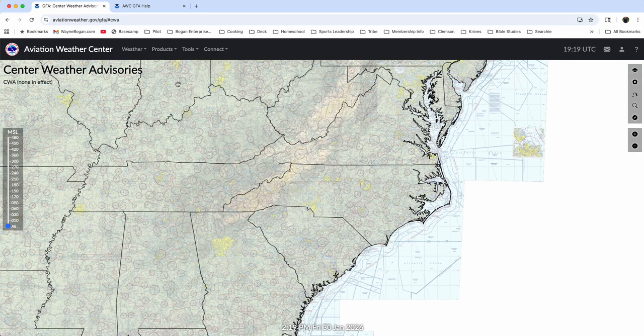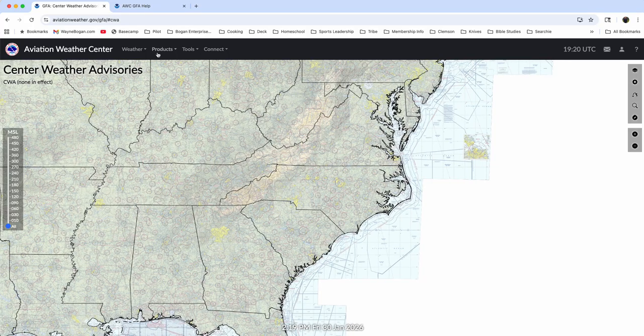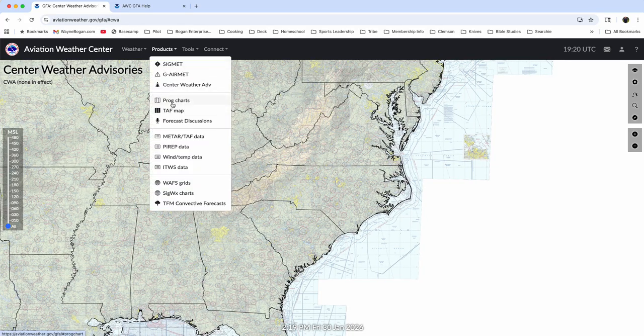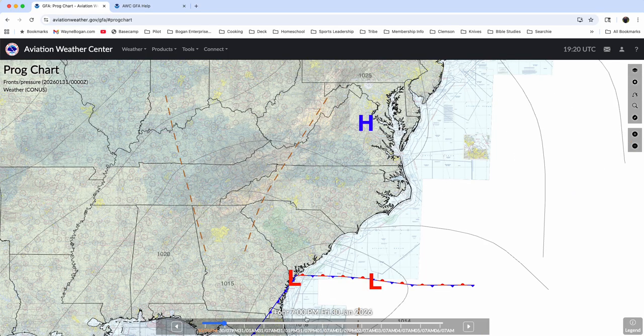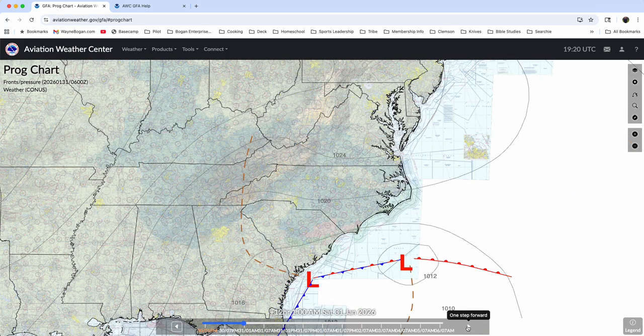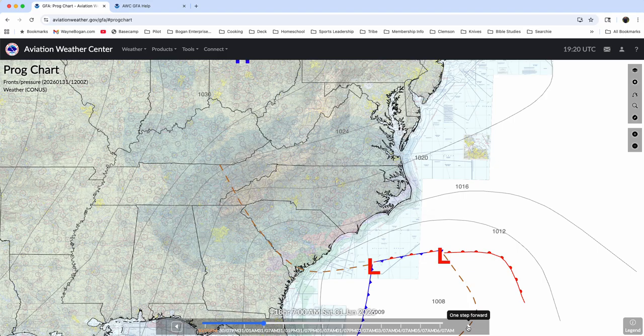The other thing you can look at is the center weather advisories, if there aren't any, and then look at prog charts. So with prog charts, I'll come back in, and again, you can change your settings of what you want to see. These do change, i.e., for observation, you had a much bigger menu. For prog charts, I get weather, METARs, and fronts, so I can turn the data on and off, so that I can get a view of what's happening, what the current weather is versus not. And then this lets me come back in, and it's at 1 p.m. today. Then it's looking at 7 p.m. today, and then it'll go to 1 a.m. tomorrow morning, 7 a.m. tomorrow morning.